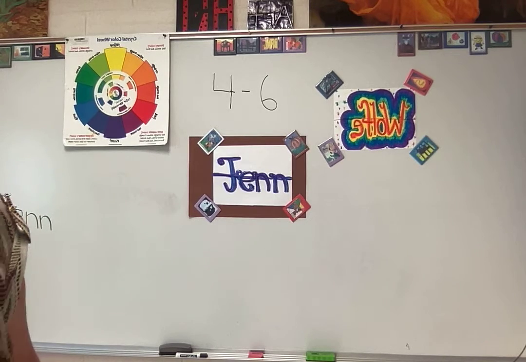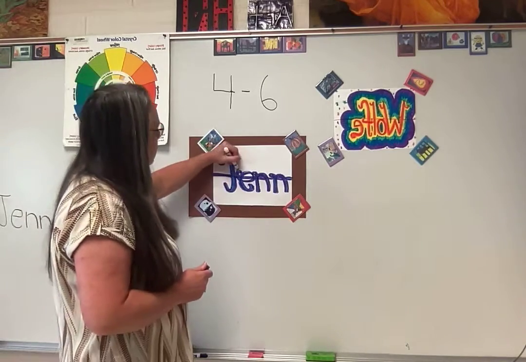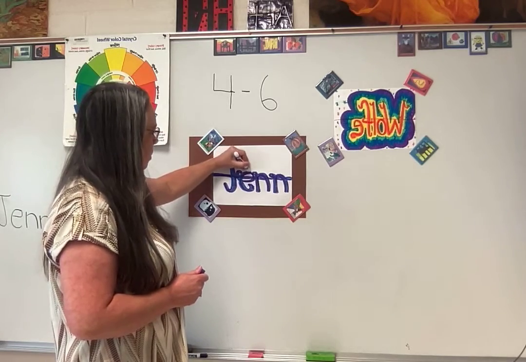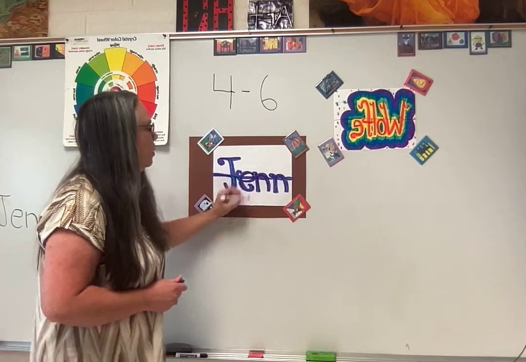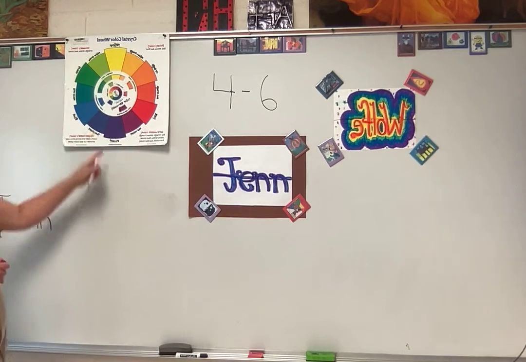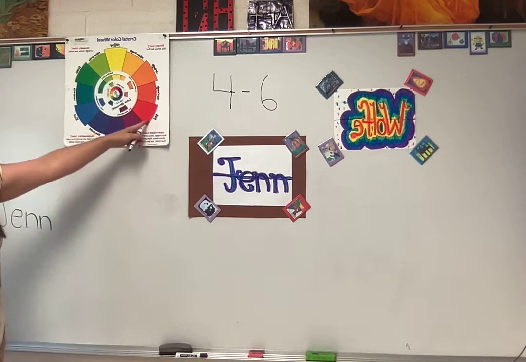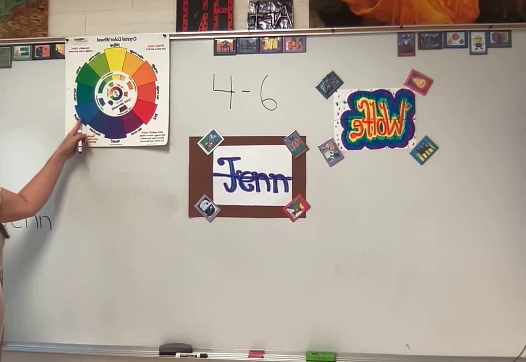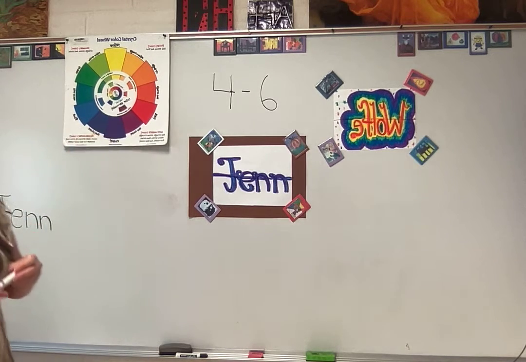So the next color needs to be a color that's next to the last one you used. The last one I used was purple. So I wouldn't want to use yellow. That's the opposite of purple. What is next to purple on the color wheel? Let's see. Next to purple on the color wheel is red, so I could use red next. Or I could go back and add another line of blue. If you want to use the same color again, you could. You can make a pattern with different colors that way. But I think I'm going to go to red, so it's very colorful and has lots of different colors in it.